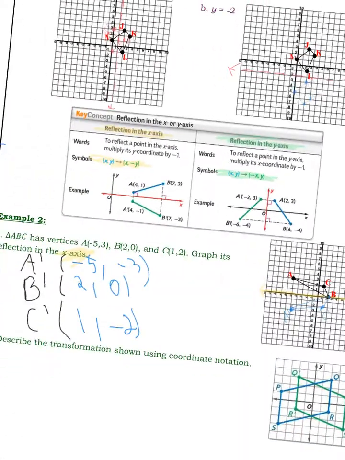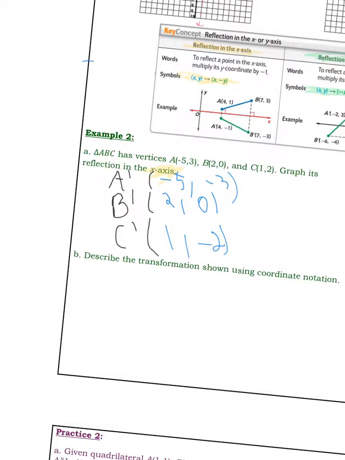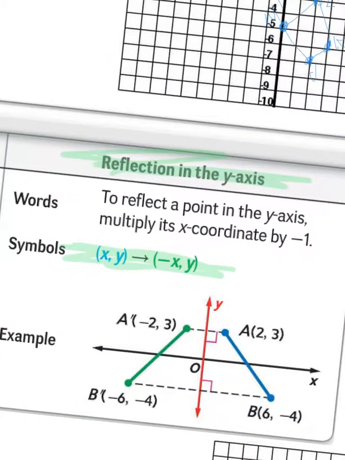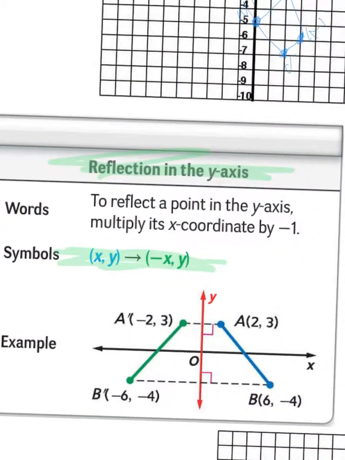But that's the rule. If I were to just give you some coordinates and not give you a graph, I'd like for you to know how to do it without graphing it. So before I go to the next one, reflecting across the y-axis, if it goes side to side, that's obviously going to flip the sign on the x, because that's moving it left or right.